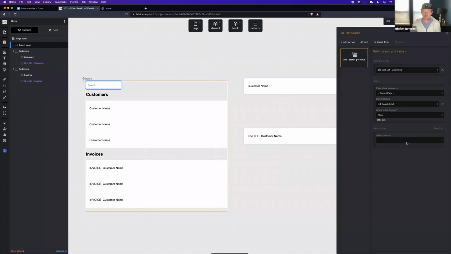This search key, you can just leave it alone. If you don't include a search key, it's going to search everything inside of the rows of that grid. So it'll find it no matter where the data is. It'll search basically all the fields that you've got mapped. If you want to get really specific with it, I could say, only search the customer name, right? If I do that, it's going to limit that search. I can also change this to a different key type, and I can just type in the types of data that I want it to search.